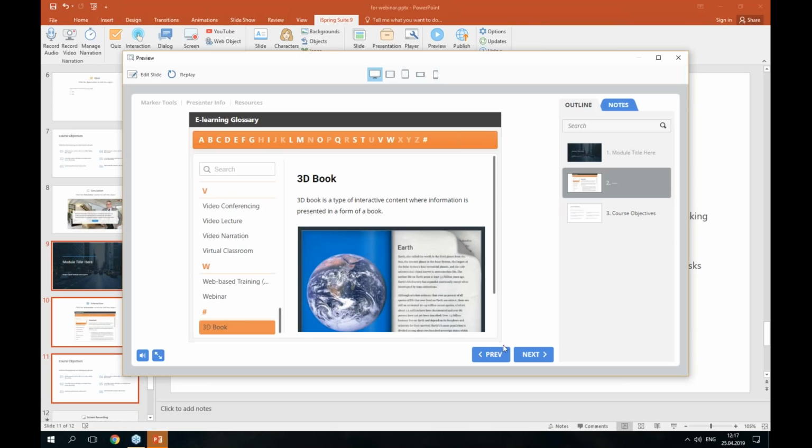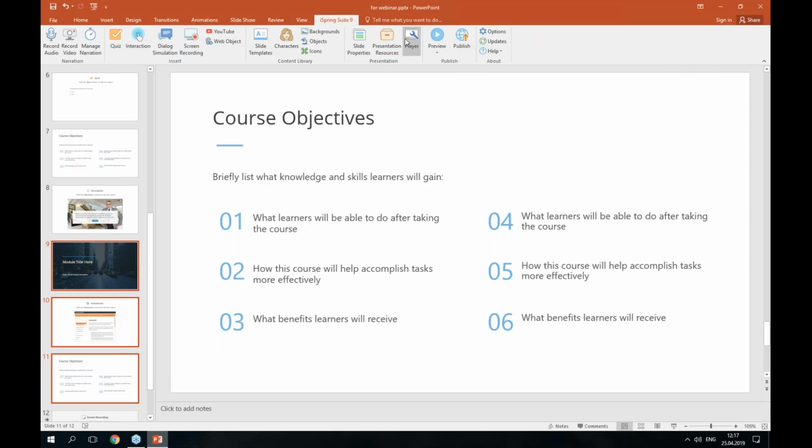Also, as you can see, there is still the previous and next button even for the interaction. These buttons allow your users to navigate through the course. But if you want, you can set up the navigation type for them. This way, your user will be navigating within the interaction instead of proceeding to the next slide. And to set this up, I will close the preview mode first and go to slide properties.